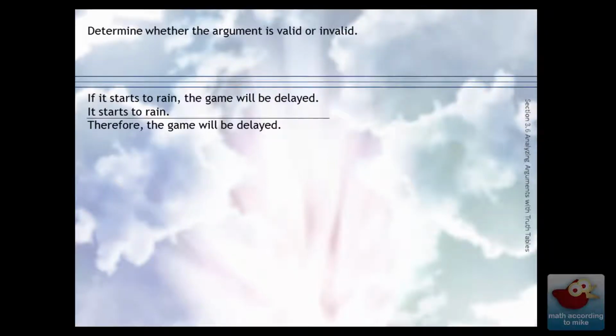We are going to determine if this argument is valid or invalid. We have to first break it down into P's and Q's. The trick is, again, make sure that your P and Q and how many letters you need is not compound, meaning does not have ands, ors. Also, it does not contain negation.